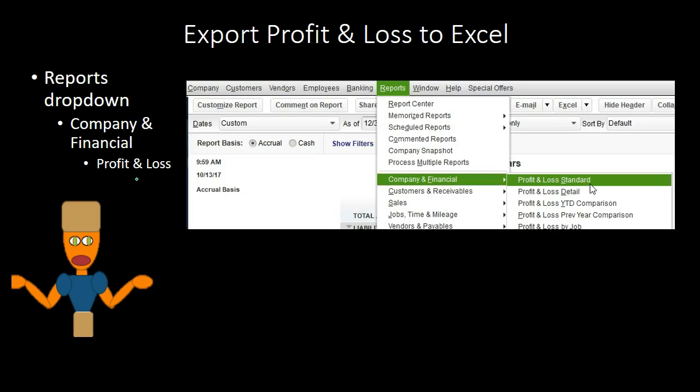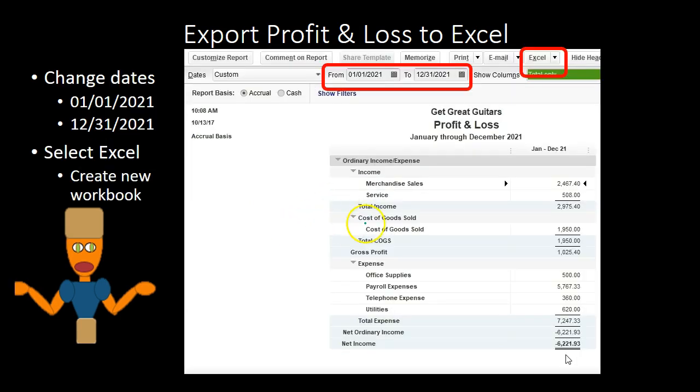We then look at the profit and loss, which is the equivalent of the income statement within QuickBooks. And once again, the information is already in there. It's just going to automatically generate. We just got to find that report, print it out, and there we have the merchandise sales, the service sales, the total income, minus the cost of goods sold, the gross profit, and then the income and expenses, giving us that loss of the $6,221. All we need then is the date range, the from date, the to date, and once again, once we have that, it just automatically happens, and we'll see how that automatic process can be done through looking at this in Excel.